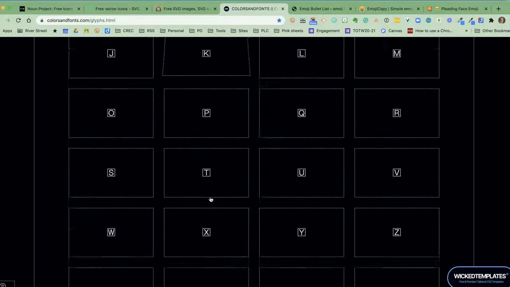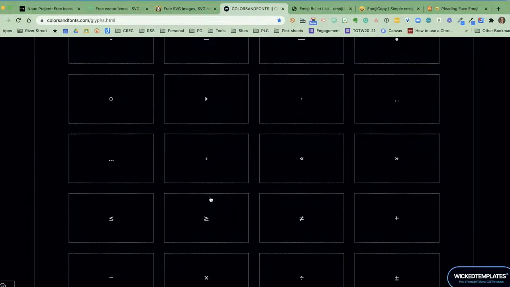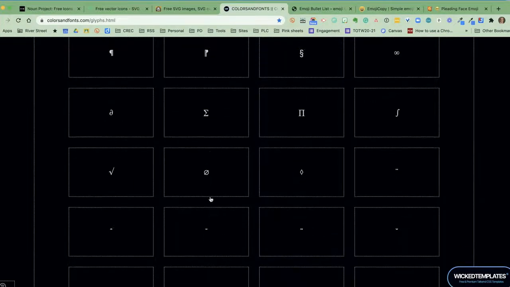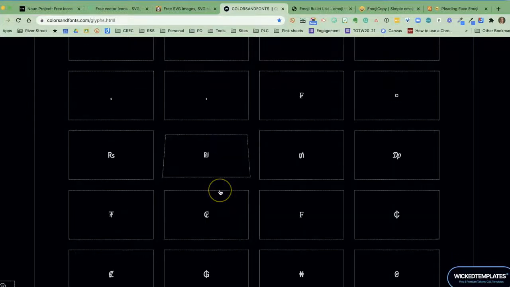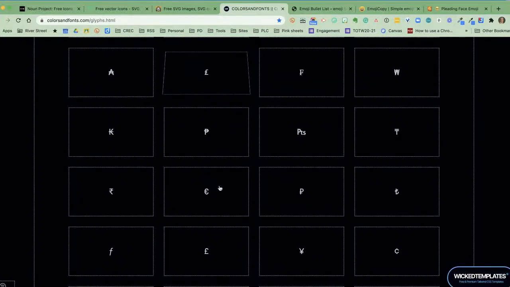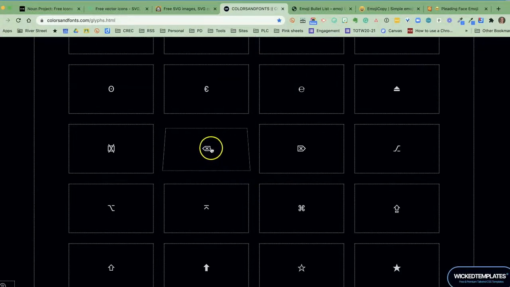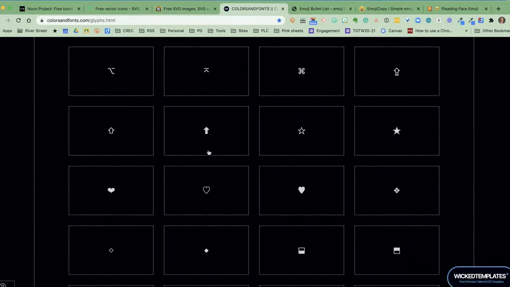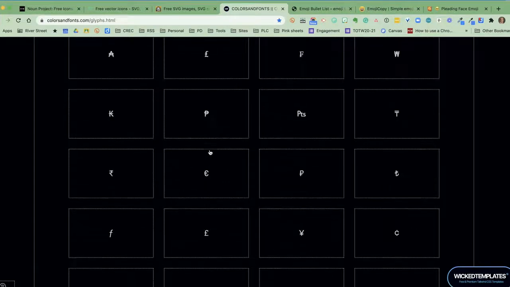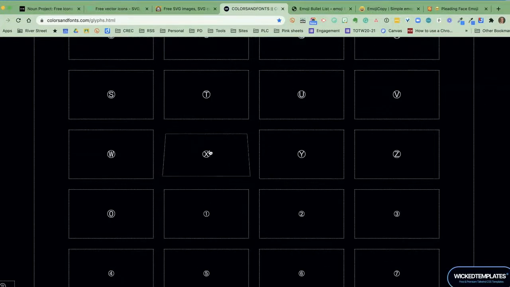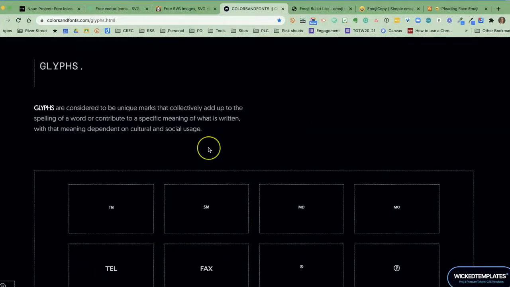Really, this is just sets of basic symbols and alphabet letters where you can go through and copy them and paste them. So if you need that kind of item, particularly if you're writing text, or if I need to show like the delete key symbol to someone in a tutorial, this is where I would come and find some of those glyphs. And so it's very handy for looking at keyboard commands and those kinds of things.